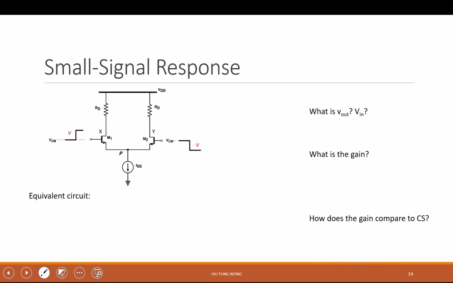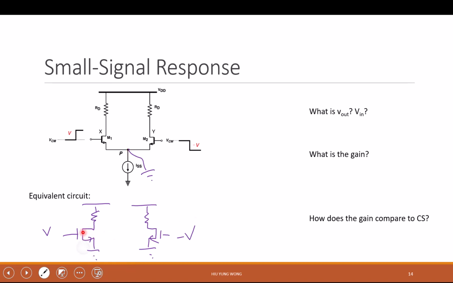If this is virtual ground, then how should I solve the small signal? This is ground already. Then isn't that this transistor? This circuit is just equivalent to I apply a V here, ground this. Apply a negative V here, ground this. Right? Because this is virtual ground. I don't care about this is open circuit, right? Because I'm doing AC signal. Is this okay? Make sense? Is it surprising or no? Normal, right? Because this is virtual ground.